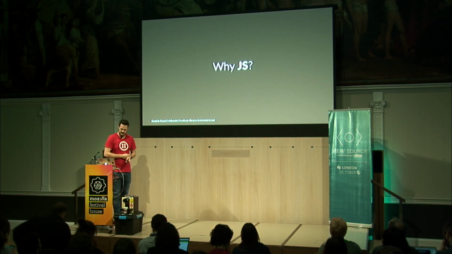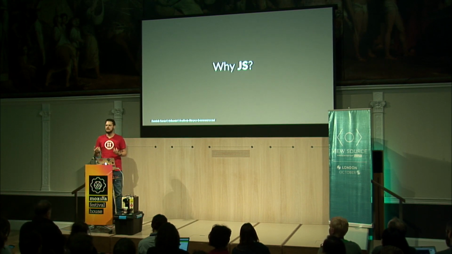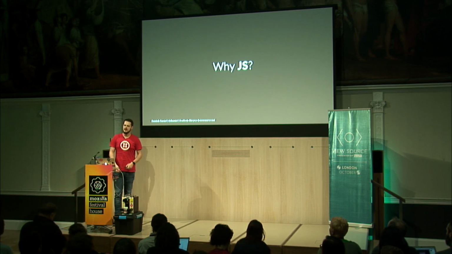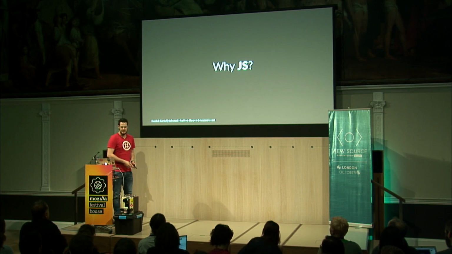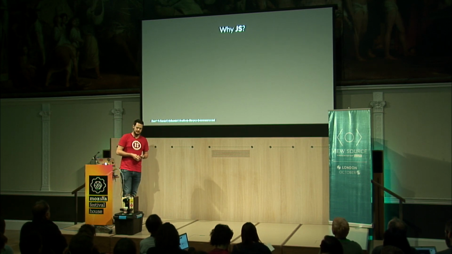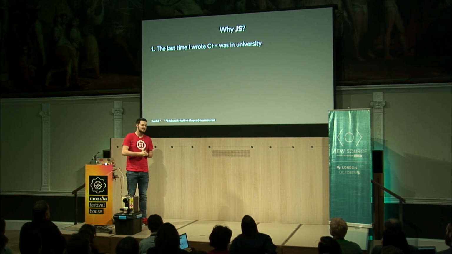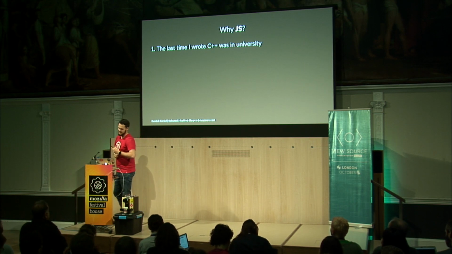And then the other thing is, why would I use JavaScript? Because typically, when you think of hardware hacking, you think of some low-level C or C++ using an Arduino, and not necessarily using something like JavaScript. And there were multiple reasons. The first thing is I haven't written C++ in ages. Last time was in university, and I kind of dropped that out of my head.